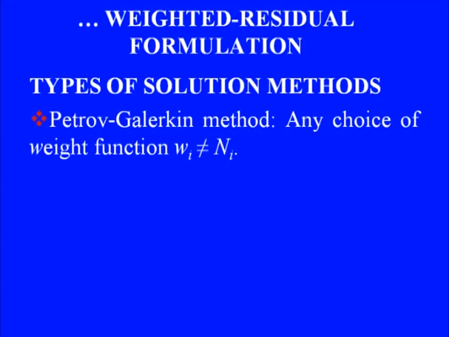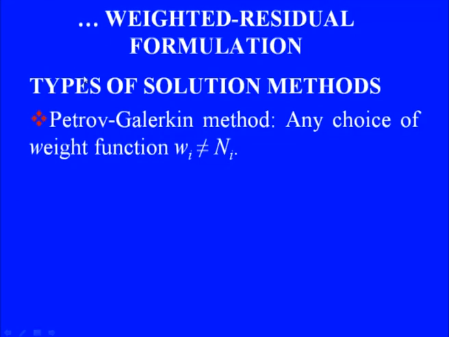We have seen three of these. What is the next one? Now, one terminology which is used for a set of methods is called Petrov-Galerkin method, and there could be a wide variety of such methods. There is only one restriction here, that the choice of weight functions could be anything other than our trial functions or interpolation functions. So, this is in contrast with Bubnov-Galerkin method. In Galerkin method, or Bubnov-Galerkin method, we chose weight functions to be the same as interpolation functions. Any choice other than that, that is w_i not equal to N_i, would theoretically lead to what we call Petrov-Galerkin method. So, in that way, our point collocation method or subdomain collocation method, all of them, would fall in this wide category of methods called Petrov-Galerkin methods.